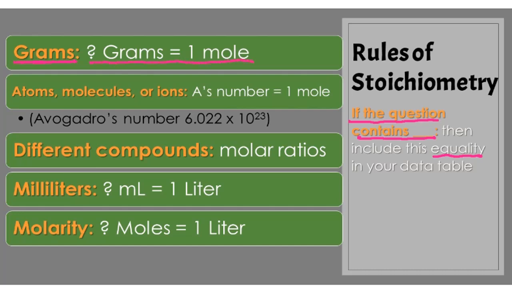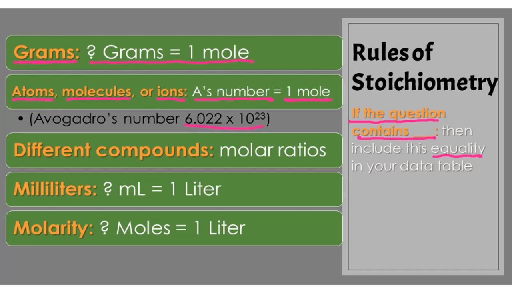And if the question is going to include either atoms or molecules or ions, one of these 3, then you want to use Avogadro's number and set that Avogadro's number of that substance to 1 mole. And I'll go into Avogadro's number here in a minute. It's important you don't overthink this because students can get tripped up on Avogadro's number, but it's actually really straightforward. And of course, Avogadro's number is 6.022 times 10 to the 23rd.